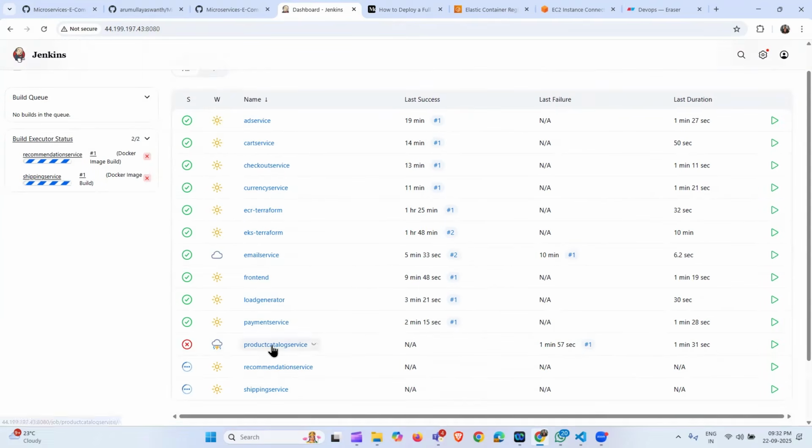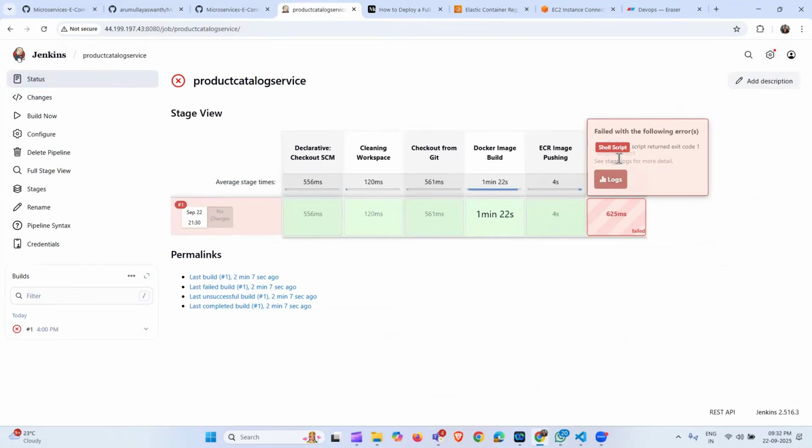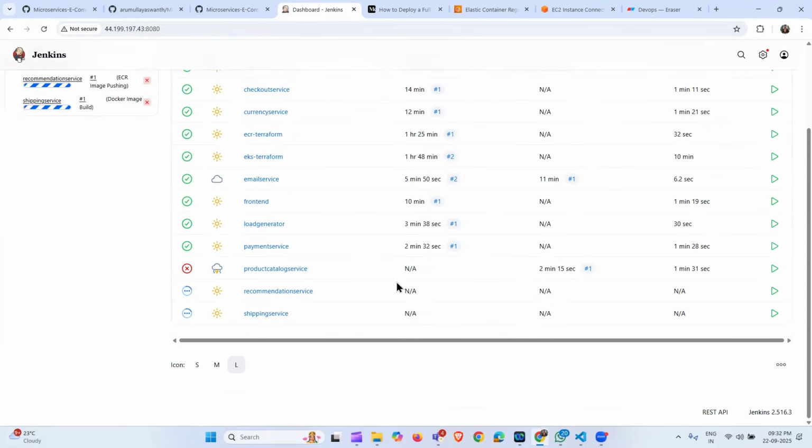See, it failed because two images are pushing at a time. That's the reason it failed. That is the issue with running the multiple pipelines one by one. That's why in organizations, we choose multiple pipelines to run it.